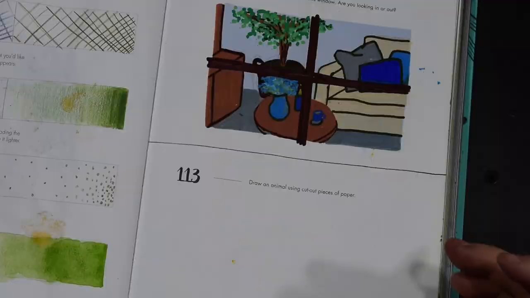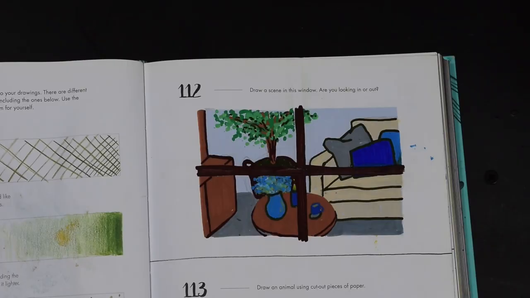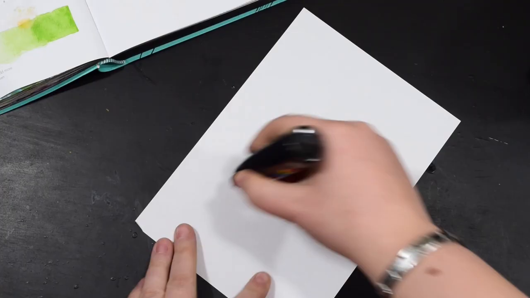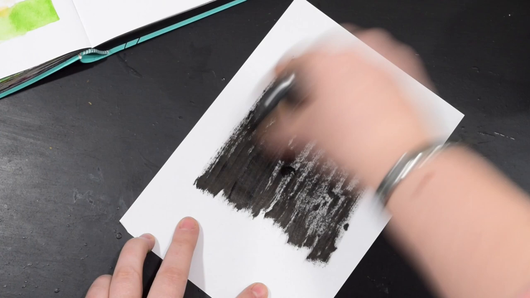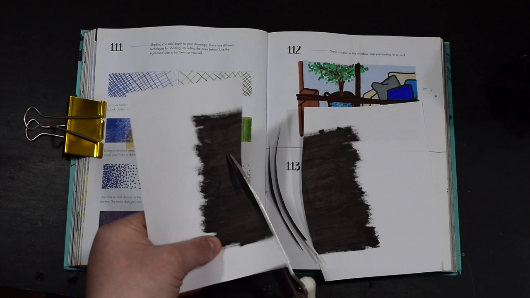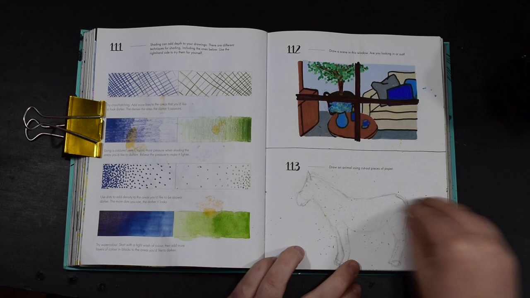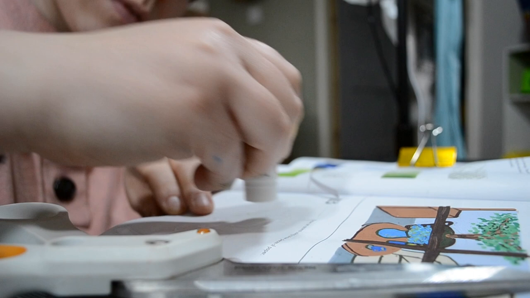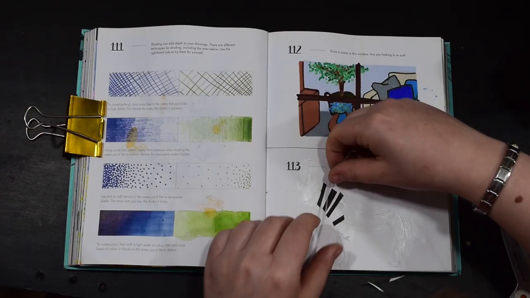Moving on to prompt 113: draw an animal using cut-out pieces of paper. I think I want to do a zebra. So I'm going to color in this sheet of paper here using my black Posca paint marker and then I'm going to cut out loads of strips of paper. I'm going to draw on a template of a zebra because I think it would just be too difficult to do just sticking the paper straight on. So I'm going to do the outline of the zebra to help myself out, and then I'm going to go in and stick on those different stripes.